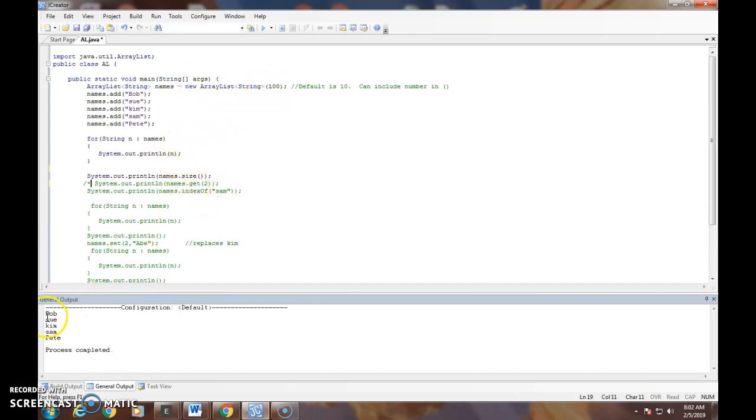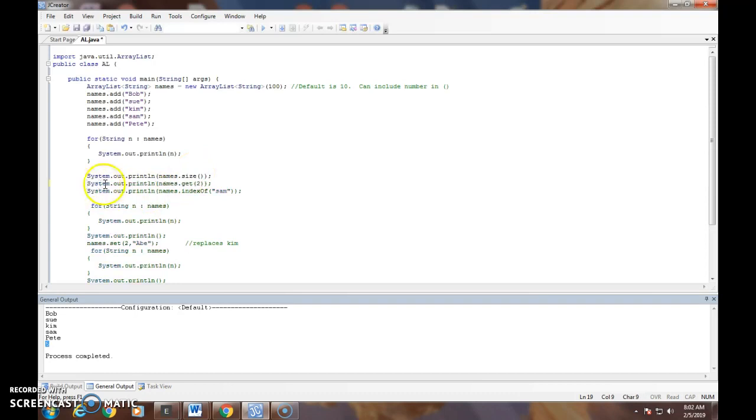The size is actually 1, 2, 3, 4, 5, so I should get 5 when I run this. So I go ahead and run the file, and I get the 5 names plus 5. So I have 5 names in my ArrayList. It just counts the number of elements in your ArrayList, and that is the method called size, just like length in strings.